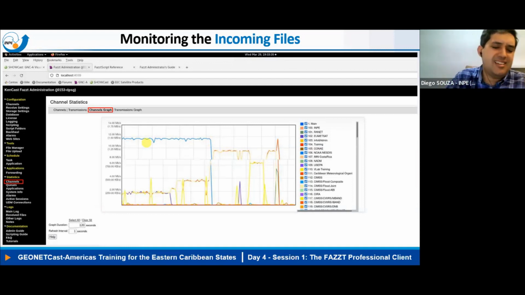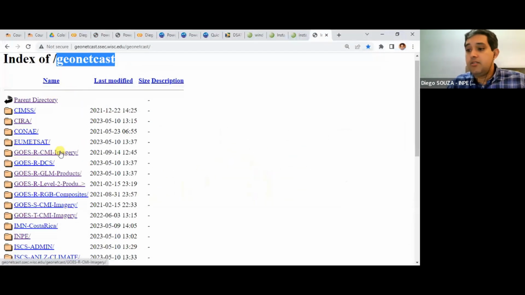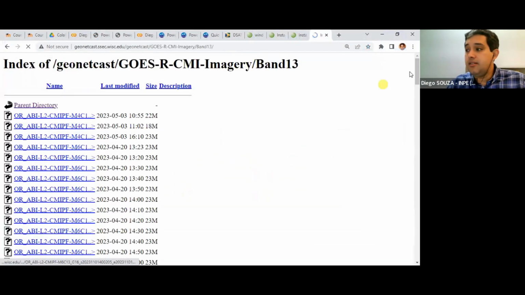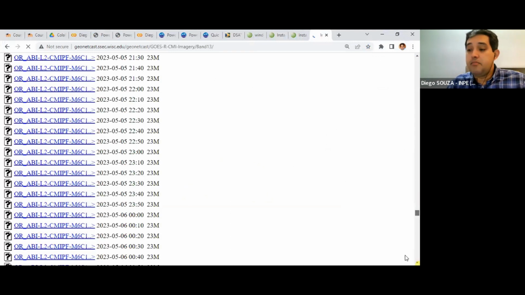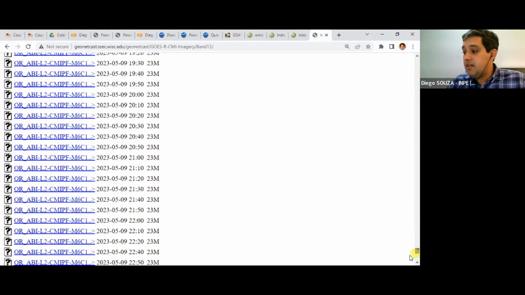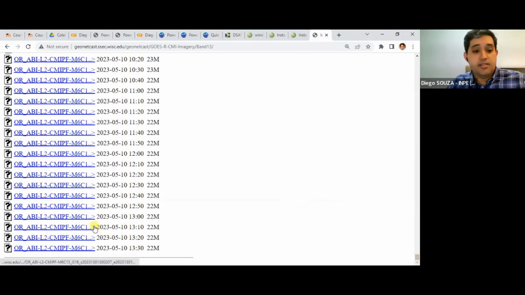And as we have seen in the latencies during the first day, there are some bands that arrive earlier. For example, the legacy bands arrive earlier, the band 13. And if you look, for example, in the station from SIMS at GOES RCMI imagery, band 13, this is one of the higher priority channels, right? And if we look at the last file that is available, right, it is from today, 1320 to 1330 UTC.